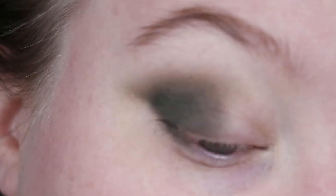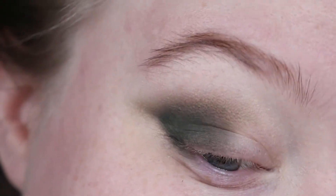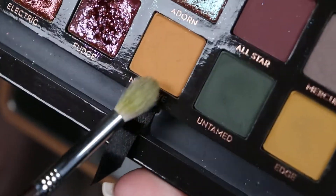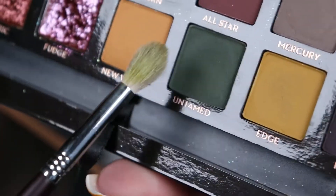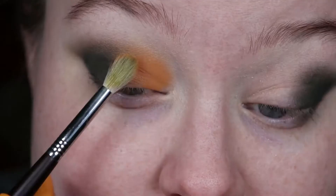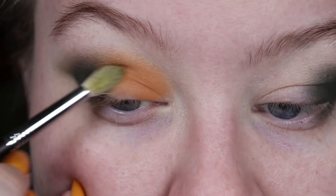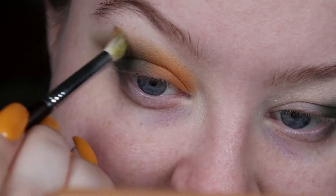I only applied a tiny bit and I do like it, but I feel like it's getting very dark at my textured, kind of bumpy skin. So I'll try packing on a little bit more shadow without wiping the brush too much. Now I want to take the WG2 brush and use the shade that is more warm yellow — New Wave. I'm placing that all over the lid and blending slightly upwards, blending those shades together in the middle. These ones blend really well because they're so close on the color wheel — it won't get muddy at all. I'm also dragging a little bit of what's left on the brush over as a transition shade, because it just adds a little warmth.